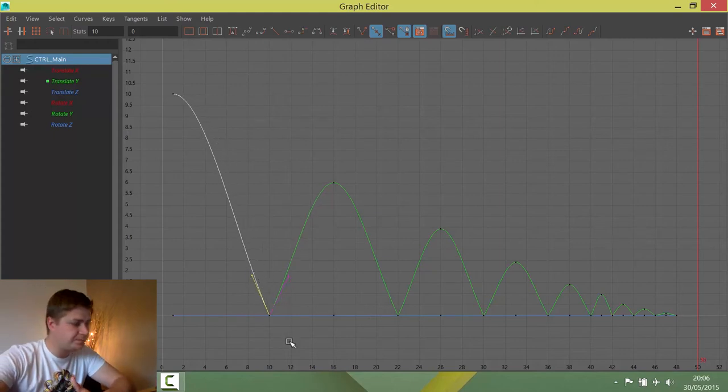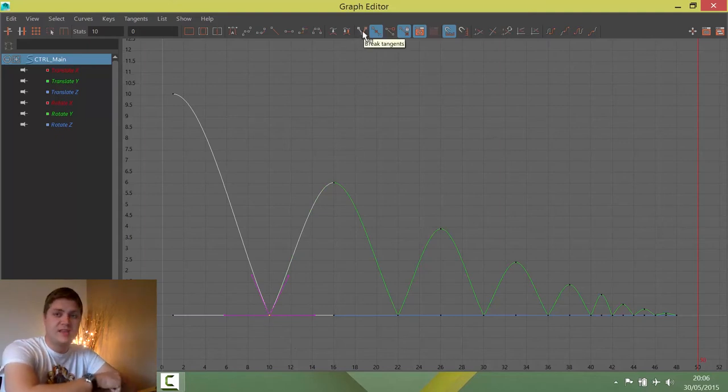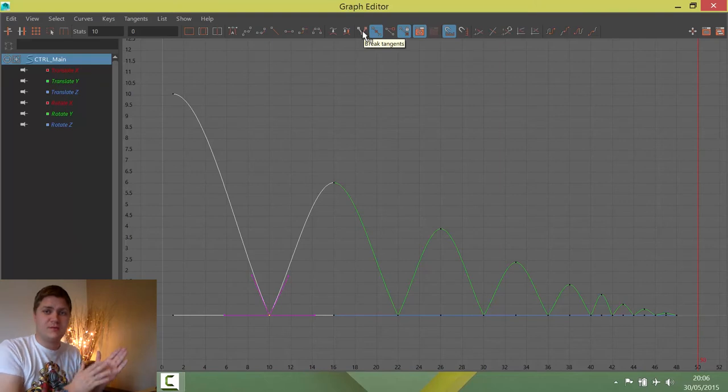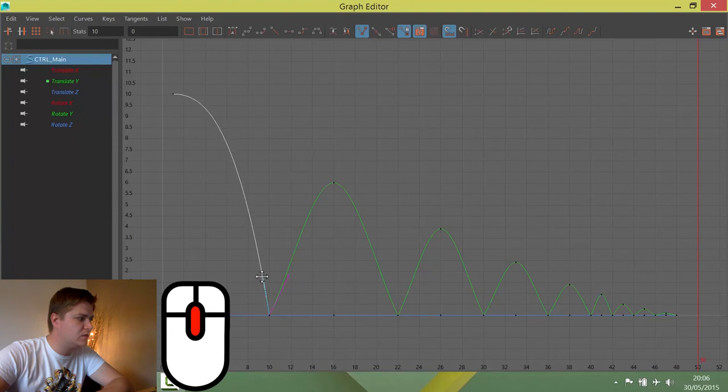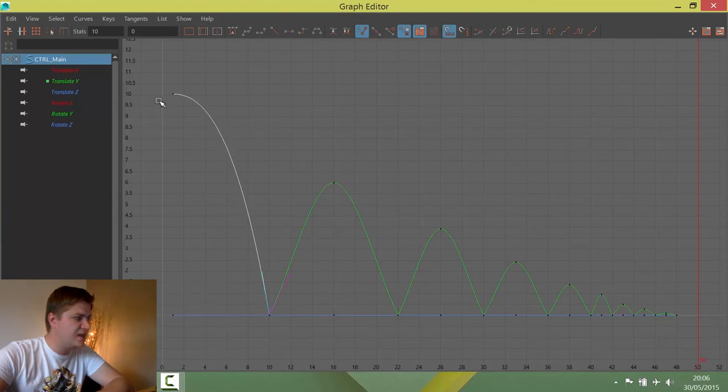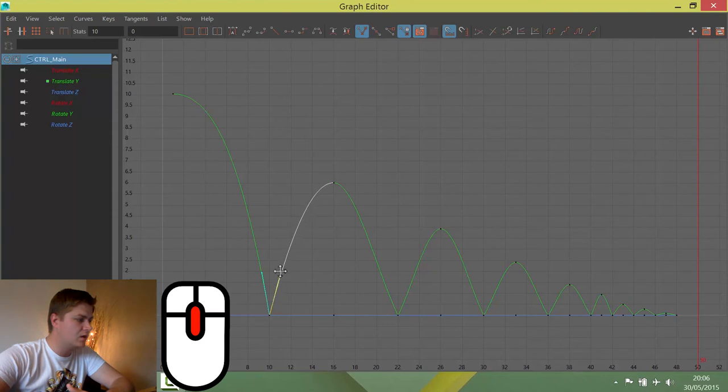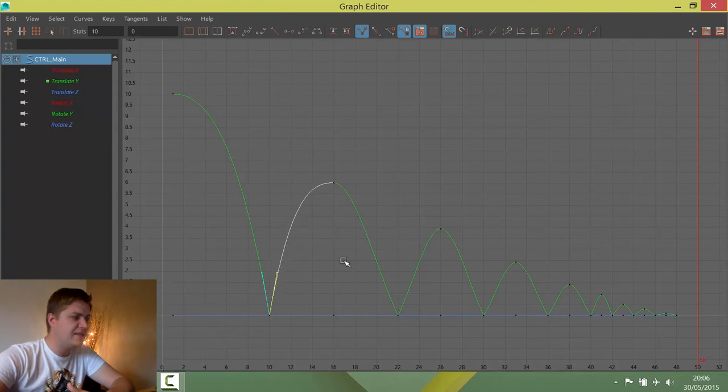So the first thing you should do is select your keyframe, and then this little chappy up here is called break tangent, and that means that one side of the curve will be separate to the other side, and when you move one, you won't mess up the other. So I'm going to break the tangents on that. I'm going to click this side of my curve, and I'm just going to change it so that now the ball hangs in the air for a bit longer. It's quite a cartoony, exaggerated ball bounce, but that's what we're going for. And then I'm going to do that on the other side. So I select that one, and I'm just going to bend this out just to get the ball to hang in the air for a little bit longer.